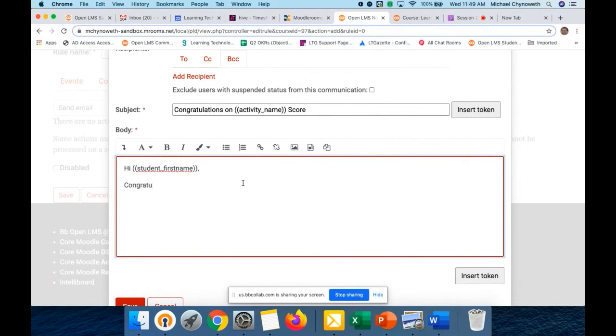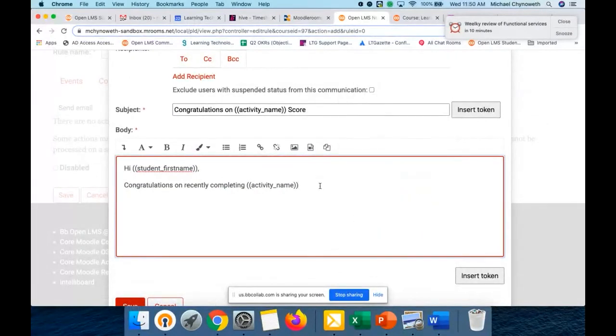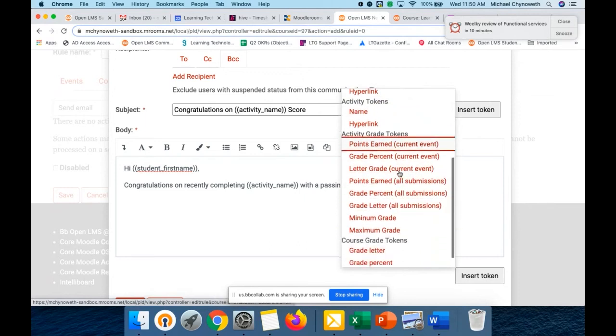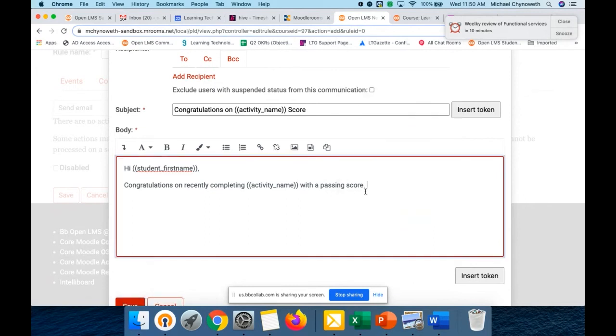Congratulations on recently completing, and we pop in the activity name. So it'd pop in quiz 1 with a passing score. There is also an option of doing activity grade bins here, like points earned, grade percent, etc.